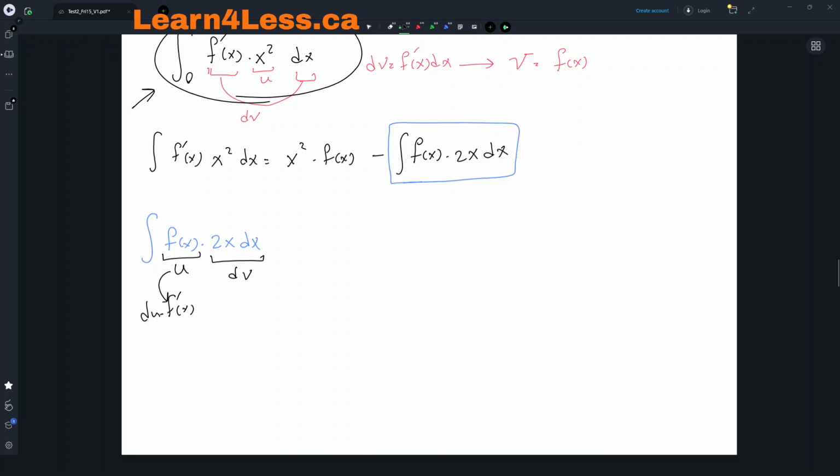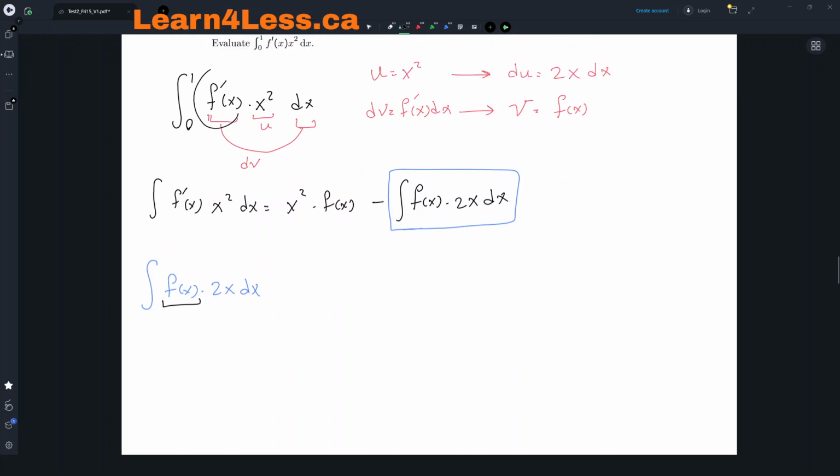I wouldn't say it's a general rule, but in more than 90% of the cases you don't switch them unless there is a specific trick to that specific integral. So if I started with taking the integral of f prime, I keep doing that. So I would go with this as my u, and these two parts as my dv.